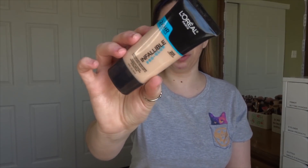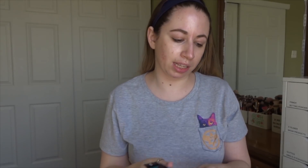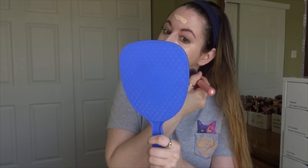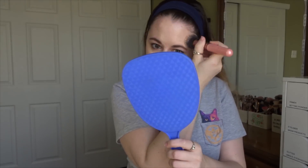My favorite all-time foundation is the L'Oreal Pro Glow Foundation. This is the shade 201 Classic Ivory — I think this is the lightest shade. We're going to a wedding this weekend so I'm holding off on putting any self-tanner on until pre-wedding so I don't have any weird patchy spots, so we're going light today. I buffed that out with the Luxie Round Top Blender Brush. It works really well with both a brush and with a sponge — you get a little higher coverage with a brush. Speaking of weddings, this is the foundation I wear to big events because that is how much I trust it.